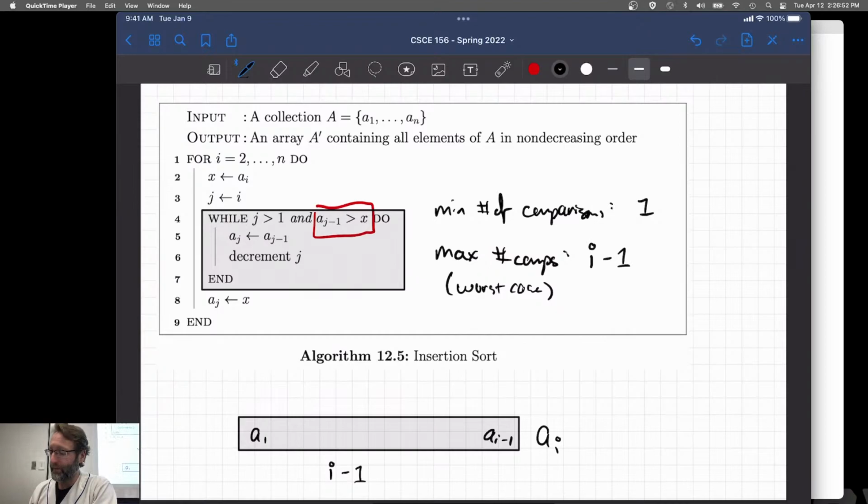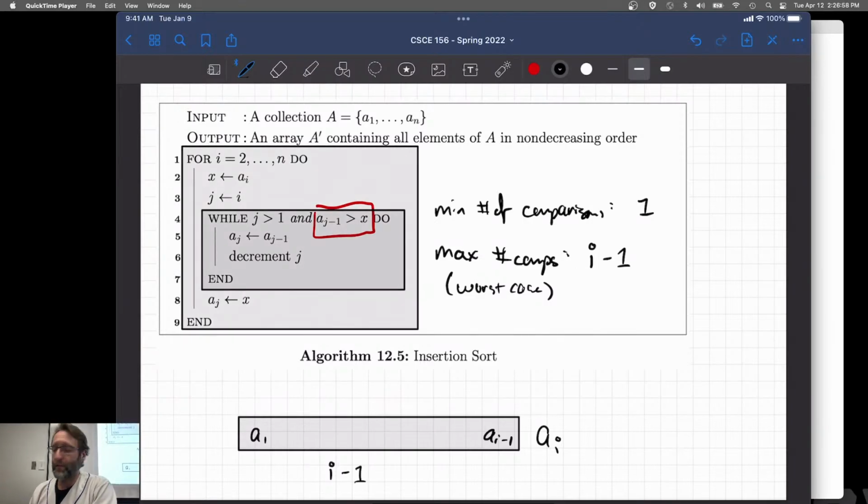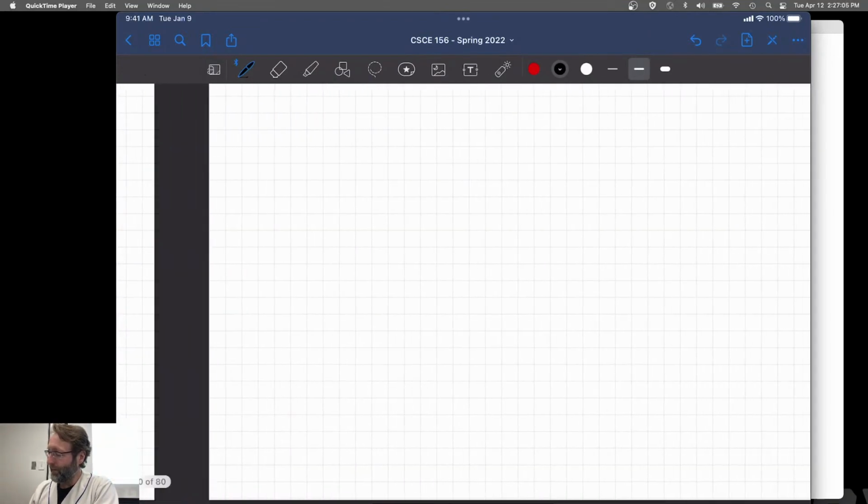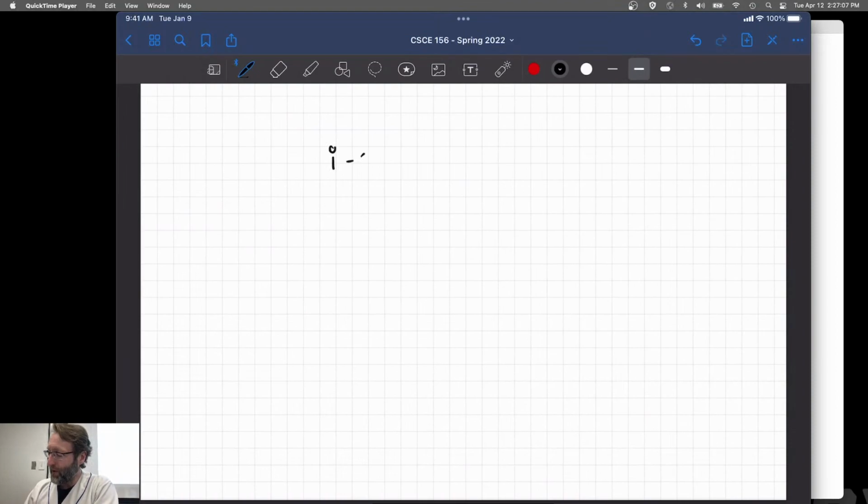Okay. How many times is that while loop executed with respect to the outer for loop here? Well, it's executed I running from 2 up to n. That sets us up for, remember that it was I minus 1. This is the inner while loop. That sets us up for a summation here for I running from 2. Remember, we skipped 1 because who cares? An array of size 1 is going to be sorted automatically. But in this case, we went up all the way to n.